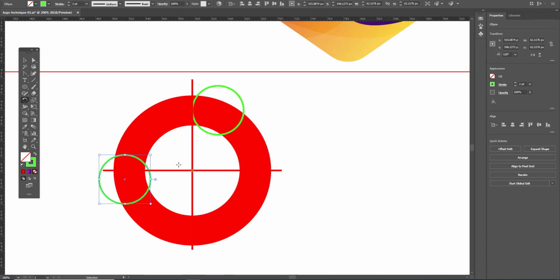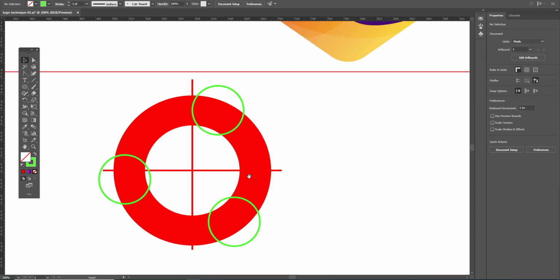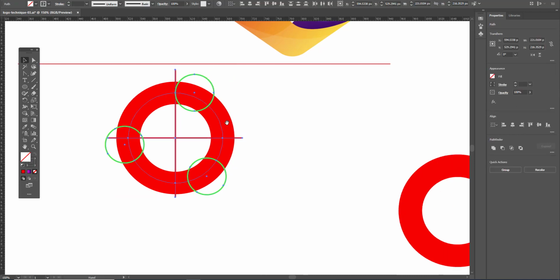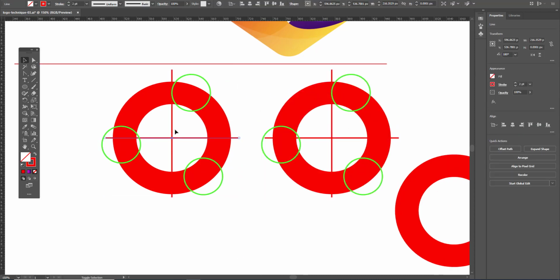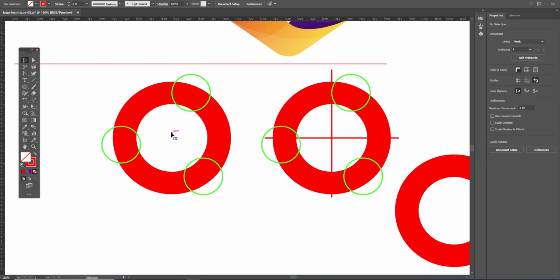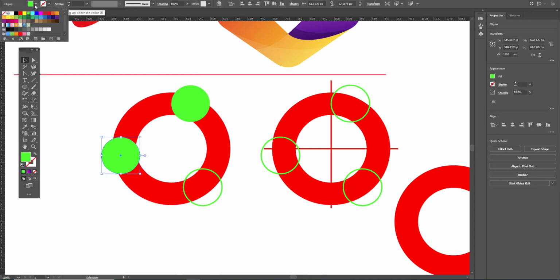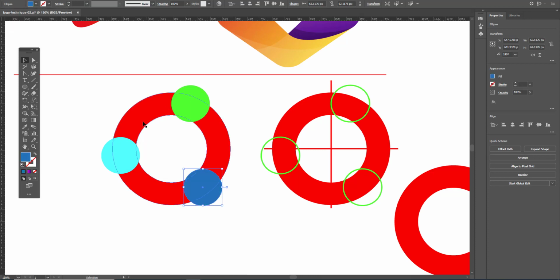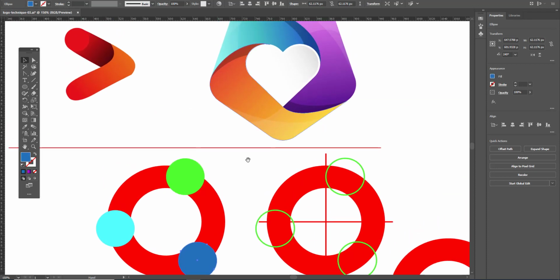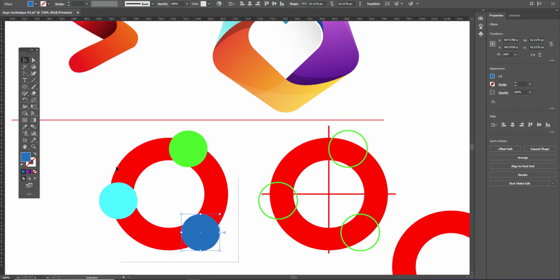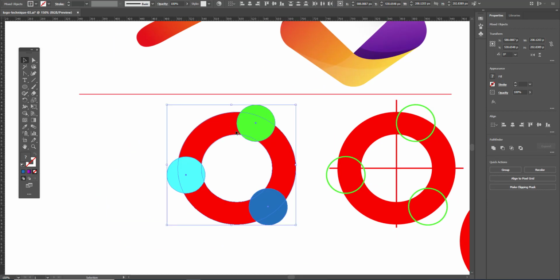And we'll press Ctrl D for the duplicate. Now I will select all this and move it to the right hand side by pressing the Alt key so I will have a backup. I will delete these unnecessary lines. Now I will select this big red circle and I will expand it by going to Object and then Expand. Now I will change the colors of these 3 circles. Actually, the reason I put these 3 circles is to get shapes. You can also notice in the above logo. Now I will create shapes based on these 3 circles by using the Shape Builder tool and will duplicate it.